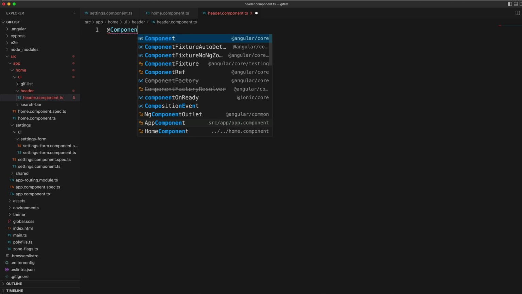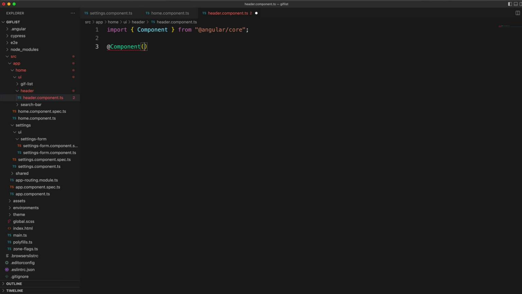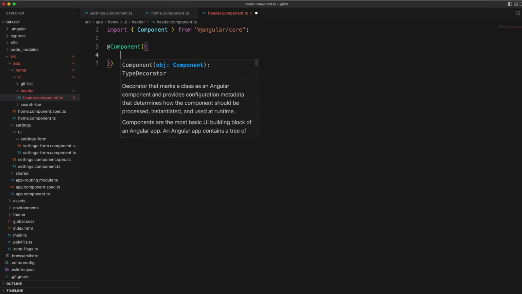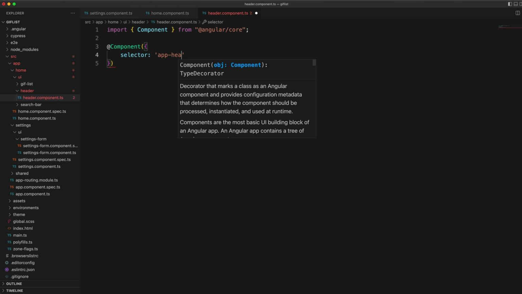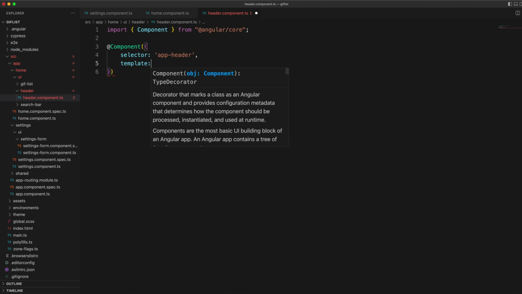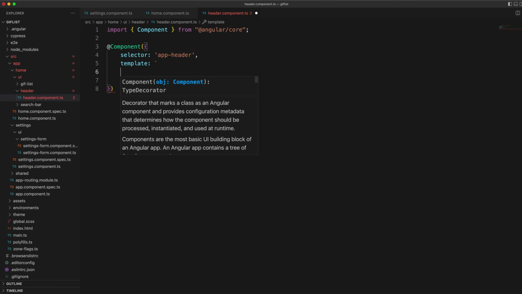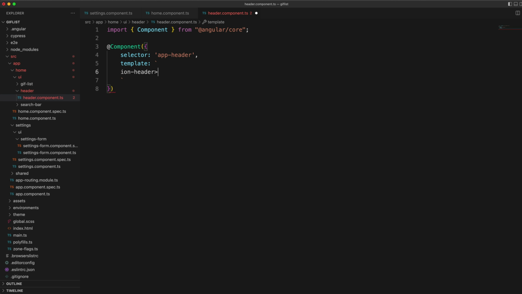And I'm just going to start filling stuff in with autocomplete. If I just start writing component, I can get that to auto import from Angular Core. And then I can just start filling in the details I want for this. And I can jump in, and if I want, I can just start creating my template at this point. I can use Emmet in here as well, so I can pretty quickly get a template defined. So we get one with the ion header, ion toolbar, ion title, for example.